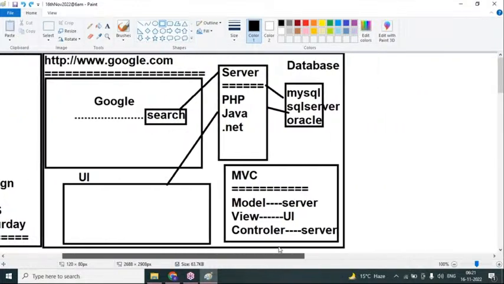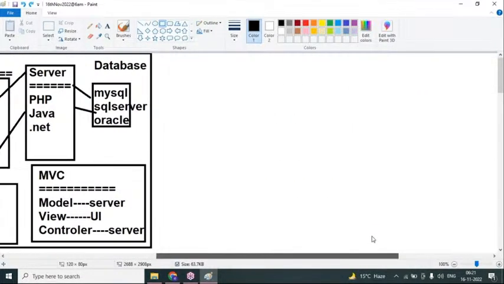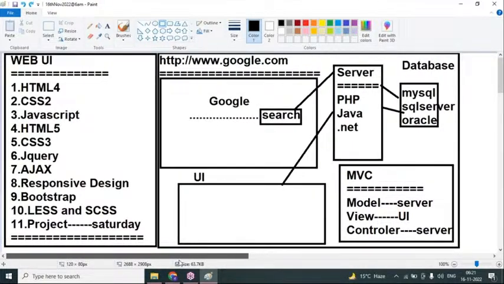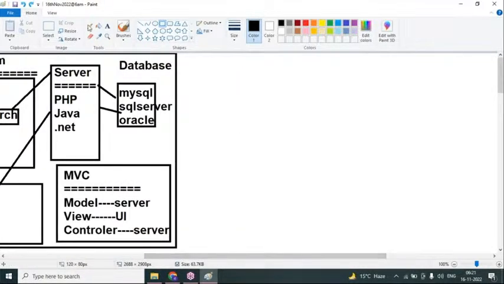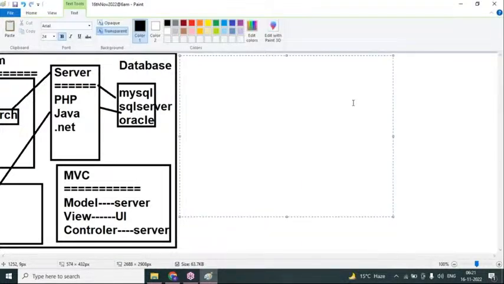Here, the UI page interacts with the server page, and the server interacts with the database. You can observe all these interactions in every front-end programming. So as of now, I'm discussing front-end programming: HTML, CSS, JavaScript, jQuery, Ajax. We will discuss all these under the front-end.